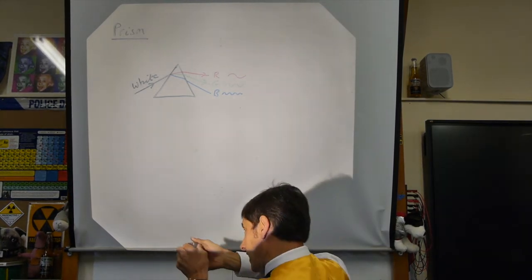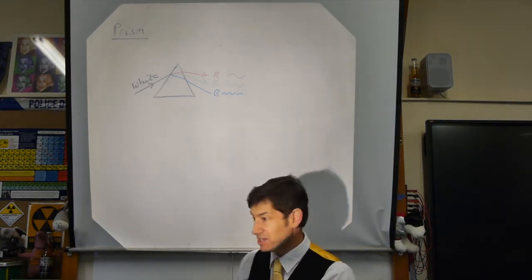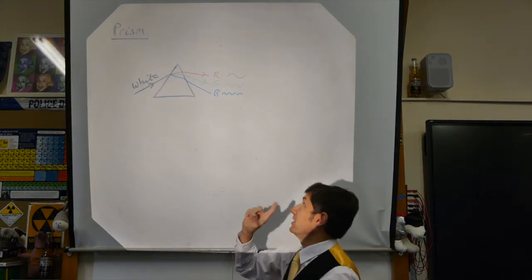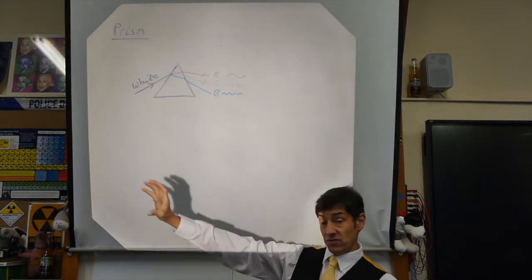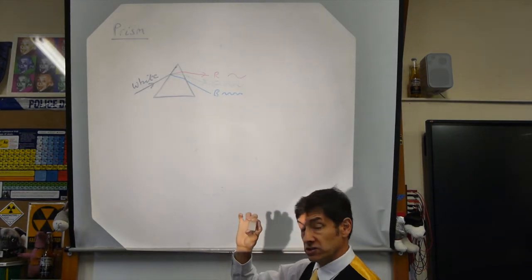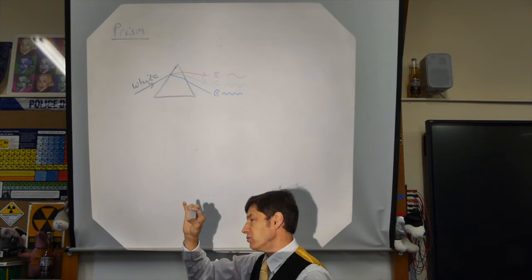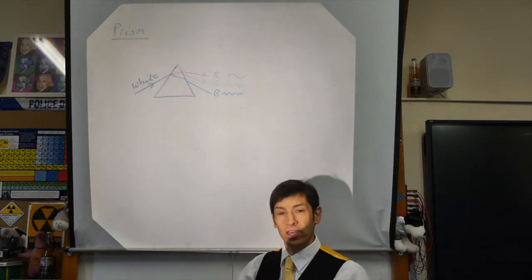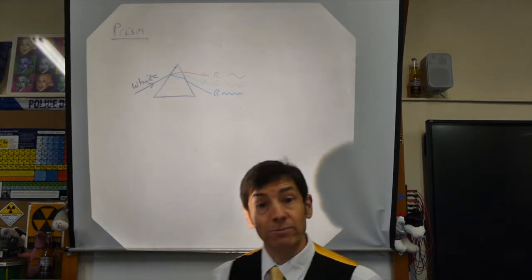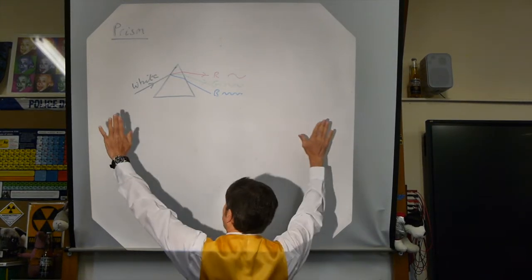And I normally turn it towards one of the boys' or the girls' shirts or blouses, and we use that as the screen. What's really cool, but you have to be careful with the intensity, is that if you've got those colours coming in off the prism, you can move your eye across them. You need to be certain that you're not looking at really intense light, okay? And you can actually see the red, green, blue and the other colours as you move your eye across the spectrum.